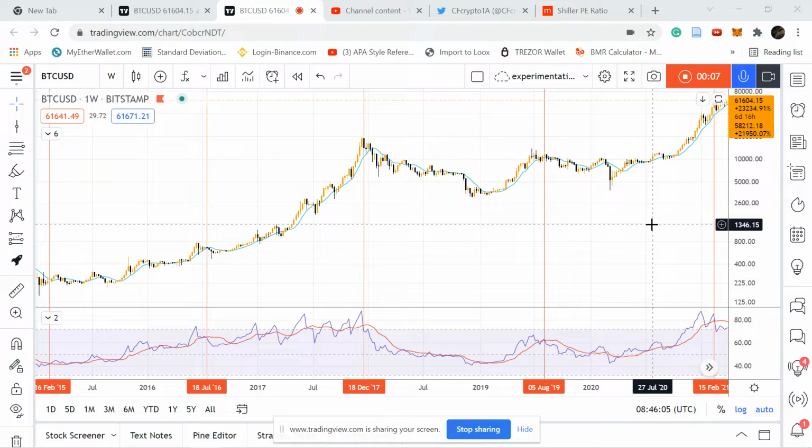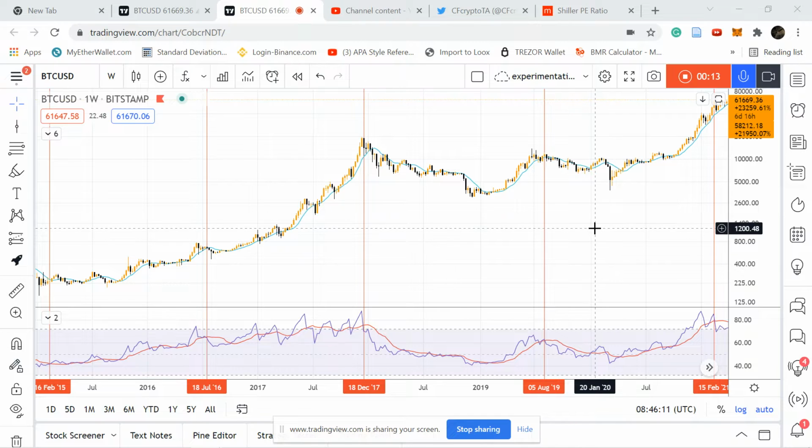It's a Bitcoin update, but just for profit taking and bottom picking. This one is a strategy that I created. So CF Crypto TA, that's me, also known as Crypto Dunk. I'm glad to have you all here today and to share my little breakthrough.